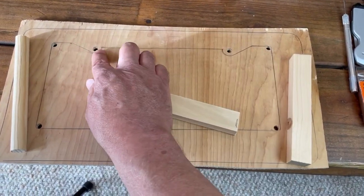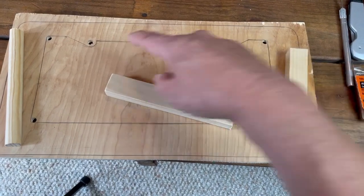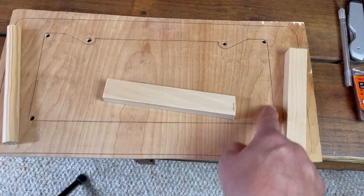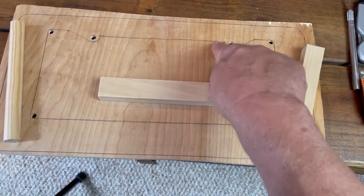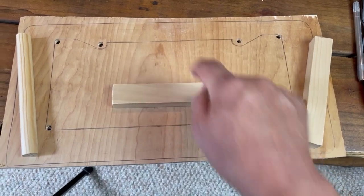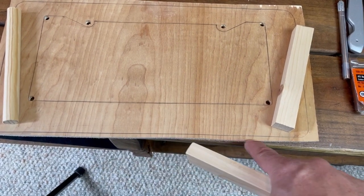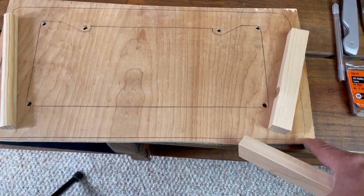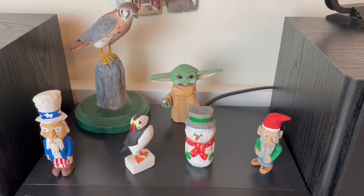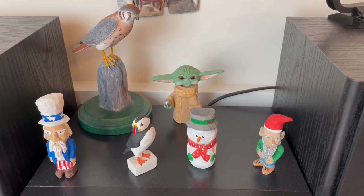These holes are the bolt holes for the bolt to go through, and these holes on the inside of these lines is where we're just going to cut it out. So we're going to cut a hole along here and cut that all out. The center will be waste, and I might cut the outside with a bandsaw. It's a lot quicker. And just so you know, the blanks for all these little guys could all be cut out on the scroll saw.